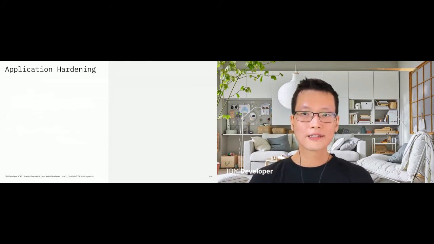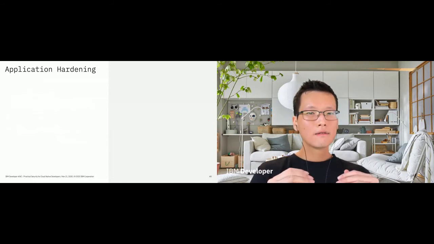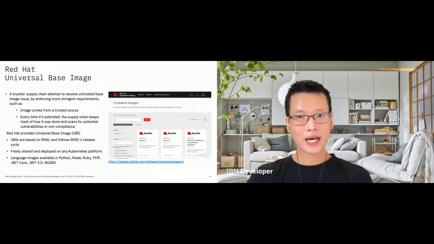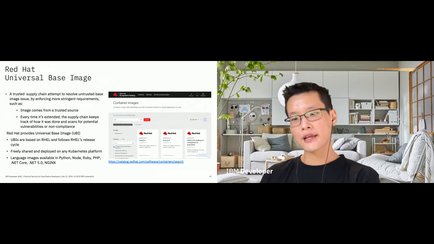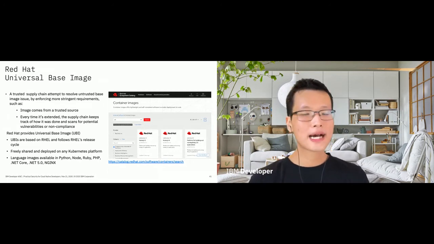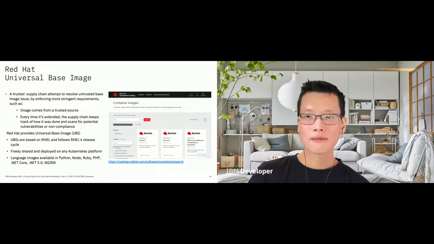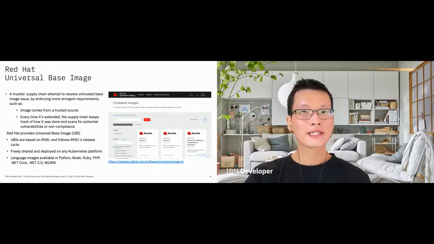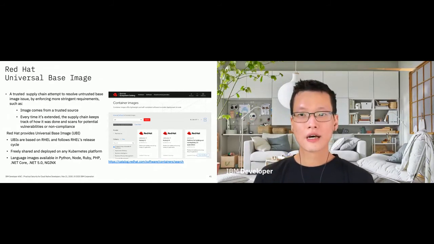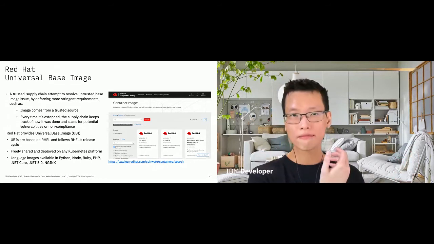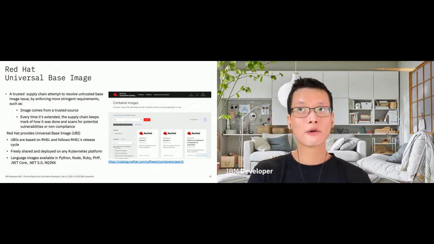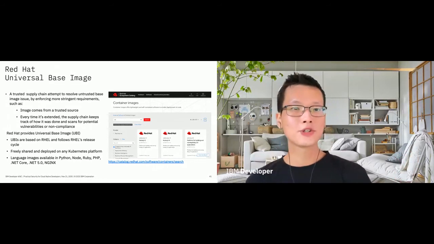All right, so to start with securing a workload, you need to think about what kind of base image you need to use. When developers start developing applications or start experimenting with container images, they typically pull a random image they obtain from, not saying Docker Hub, but for example, Docker Hub because it's the most popular, and use that inside the applications.